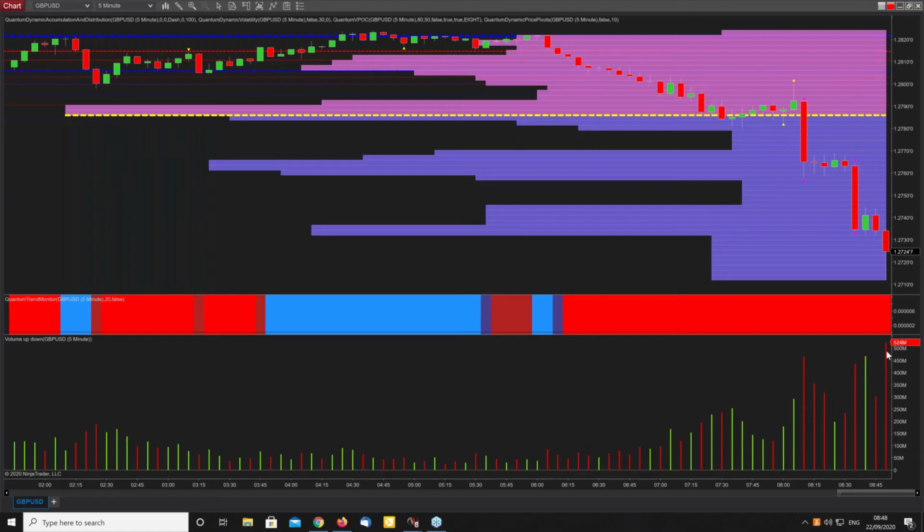So it looks like we certainly got the highest volume of the London session starting at 8 o'clock here. We've got the highest volume coming in on the 5-minute time frame already. We know we've got a couple more minutes to run. So this is going to be a serious amount of volume with potentially a serious wick to the lower body. But you have to wait and be patient and see how that particular candle closes off.